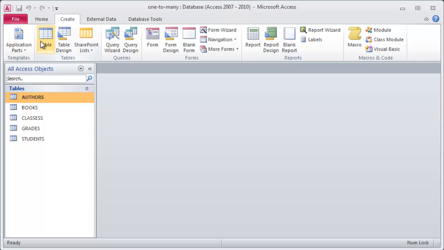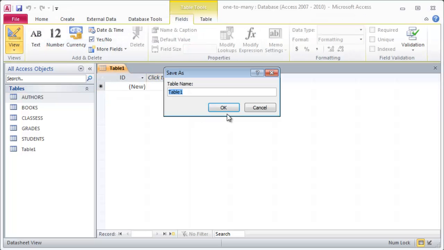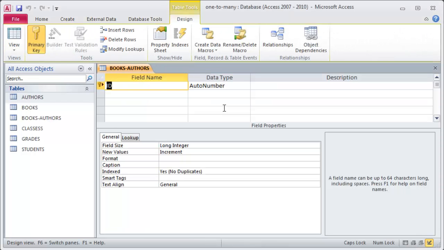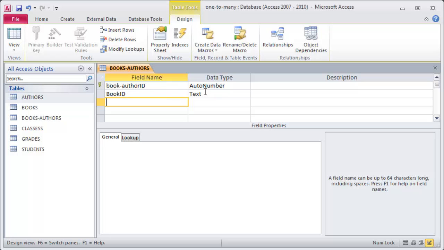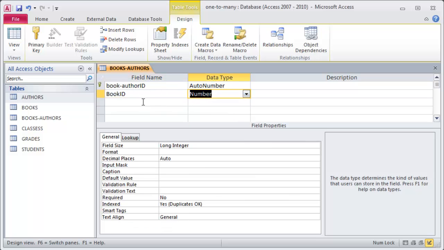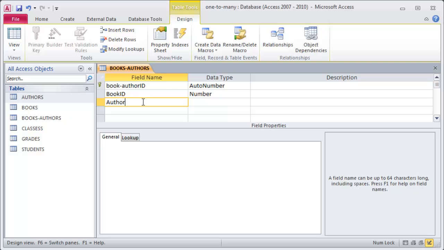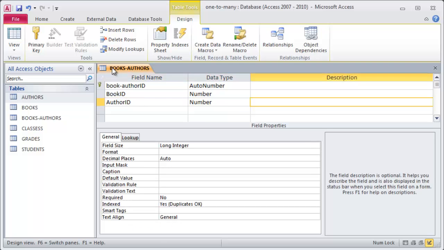So I will do that with create table. And I'll just jump to Design View, and I'm going to call this, if I don't have a good name for the junction table, I usually just use the titles of the two tables mixed together like that, Books Authors. And this will have, of course, a book author ID, auto number, and then I'm going to have the book ID, text, I need to use number for that one. And then I will also have author ID, which is also a number. Okay, so let me go ahead and save that.